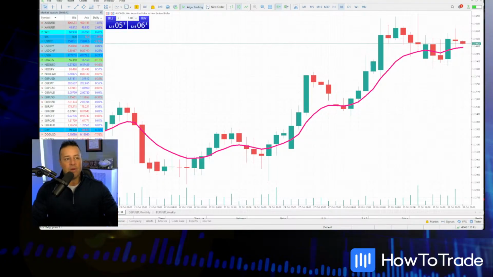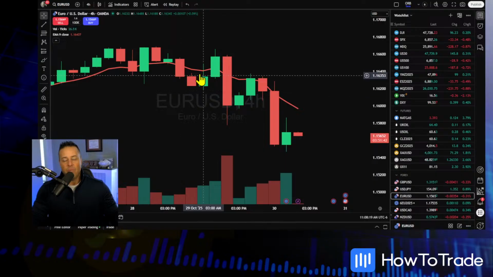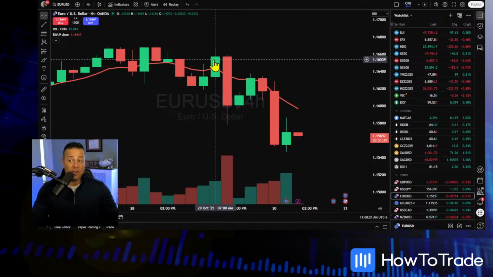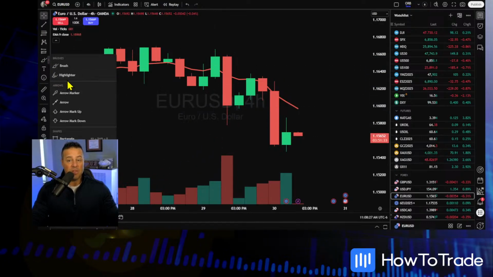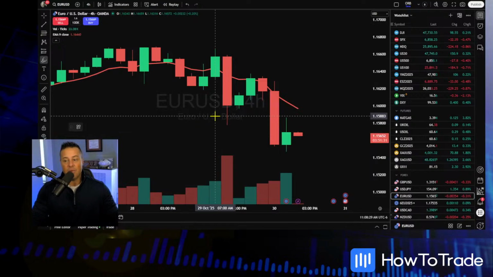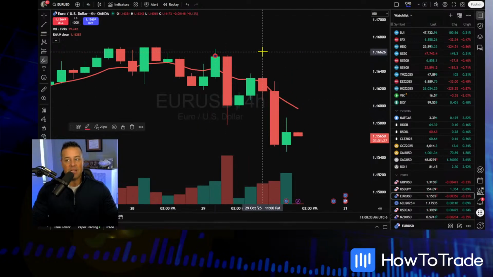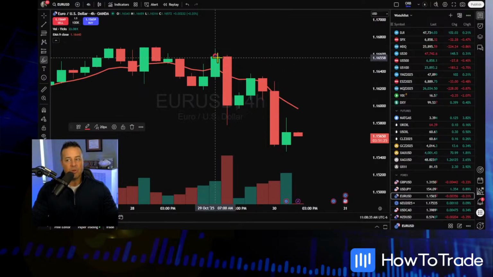What are really your rules to entry? Piece of cake. You're basically looking to buy when you get a close above the 9 EMA, and you're looking to sell when you get a close beneath the 9 EMA. Very simple. So on this 4-hour chart right here, let's say we started trading yesterday morning right around the U.S. open. That would have been your buy signal. Okay, so you'd have bought the market right on that bar close above the 9 EMA.